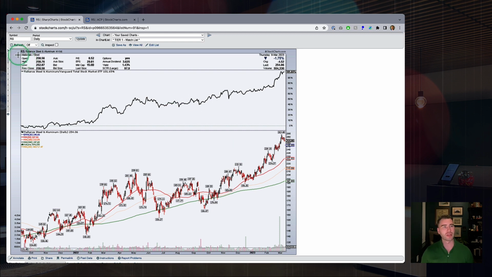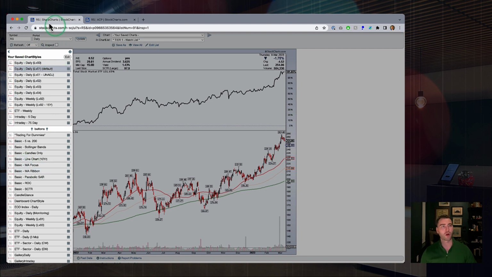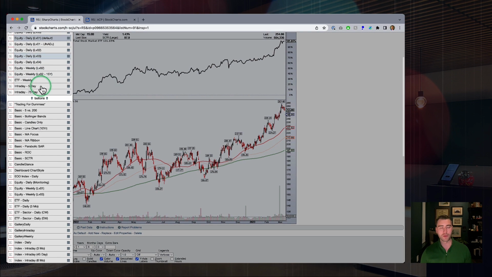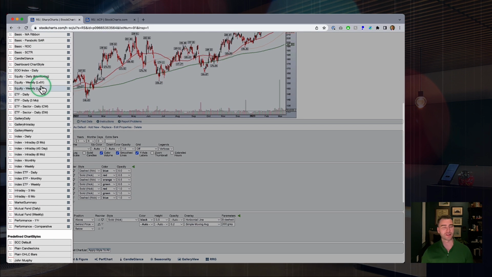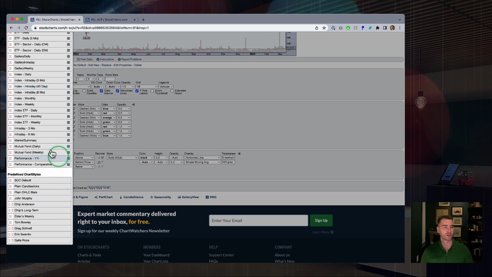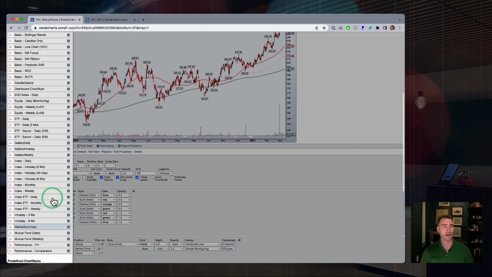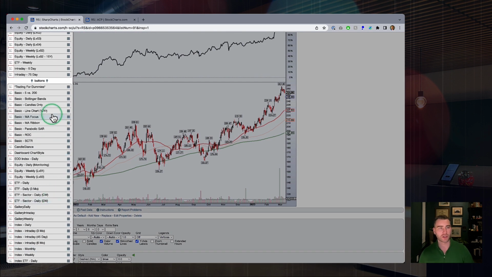If we go over here on the left side of the SharpCharts Workbench, we can open up our ChartStyles menu. Of course, we can access our ChartStyles down at the bottom below the charts as well. But I love to use this menu because it gives you access to all of your saved chart styles plus some predefined ones down at the bottom. The reason I want to start here is because I want to describe what I've built into my own account and what you can build into yours.